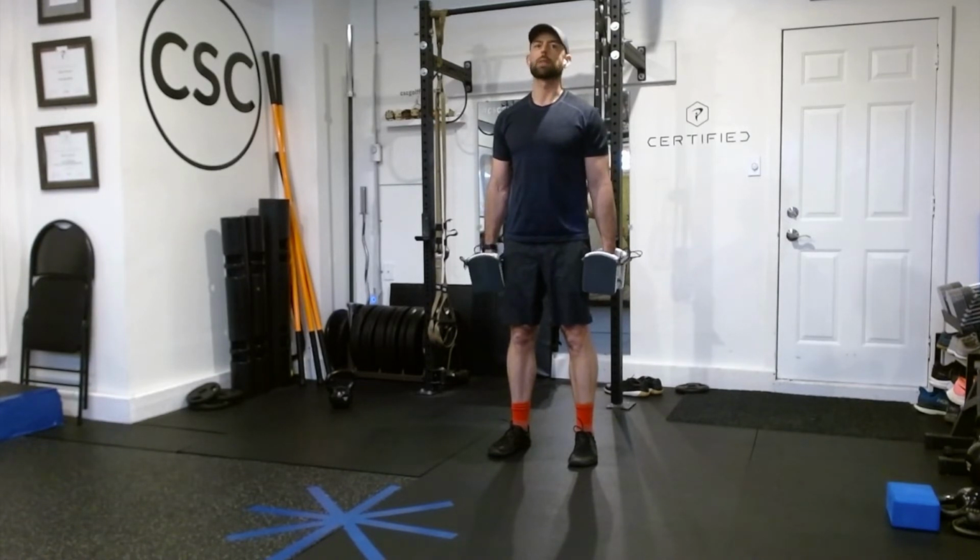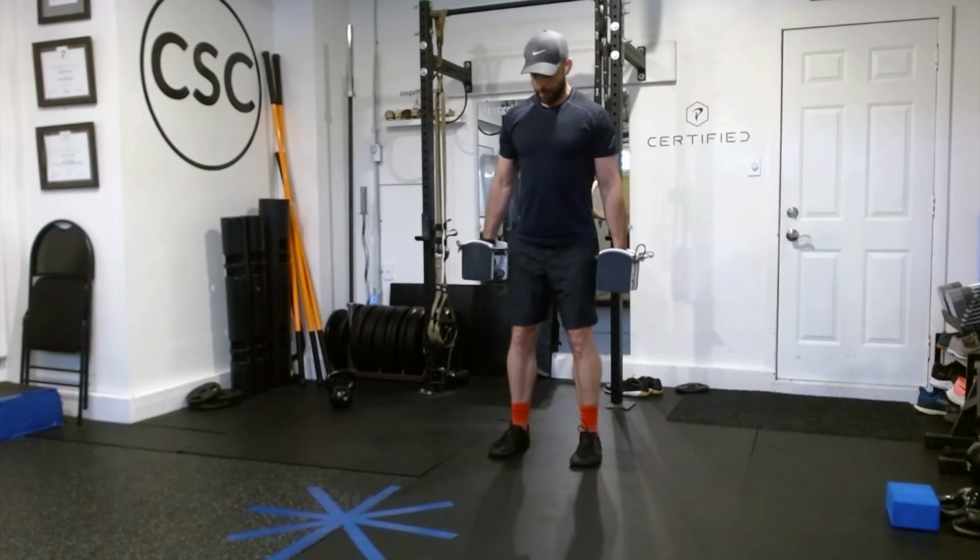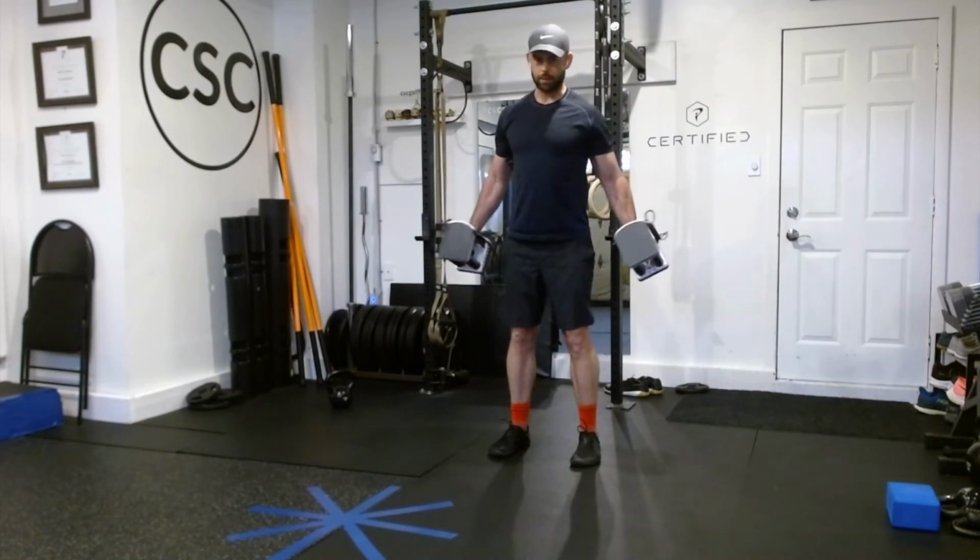So if we can improve this, we're probably going to continue to improve our power output, which is what a lot of golfers come and see me for. So let's show you this drill. The weights are at the side. This is only 15 pounds. This isn't a lot of weight.